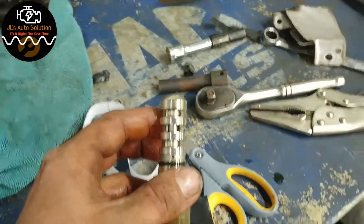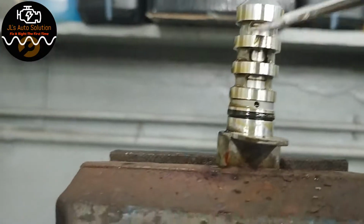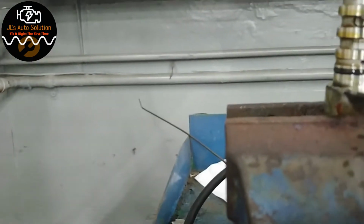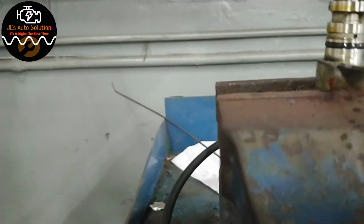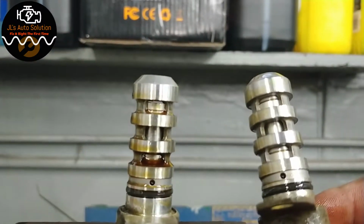So let's see if we can make them move, and by move I mean physically with a screwdriver. Alright, let's see. Yeah, she's stuck. She does not want to go down. Okay. Oh, I just made it move. There we go. So now you guys can see right through the top of it, compared to, let's just say, this one. There you go.